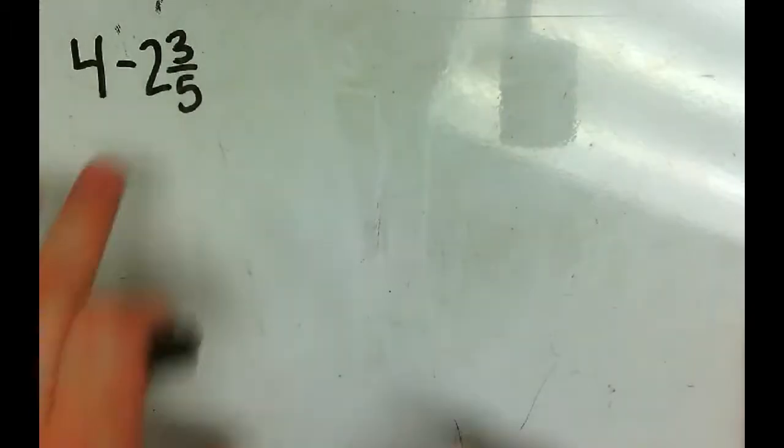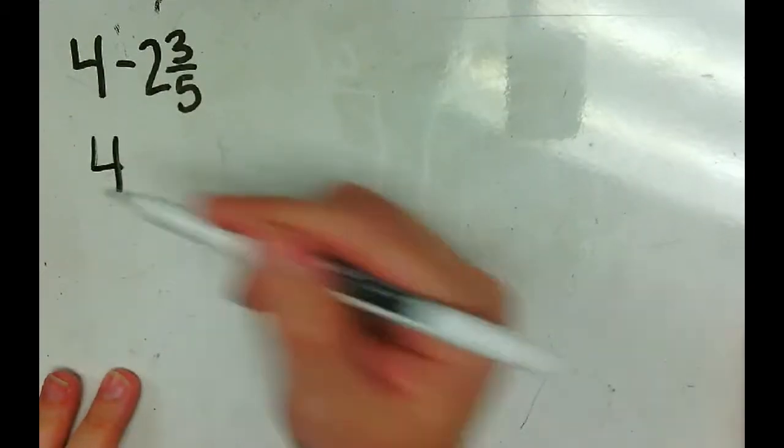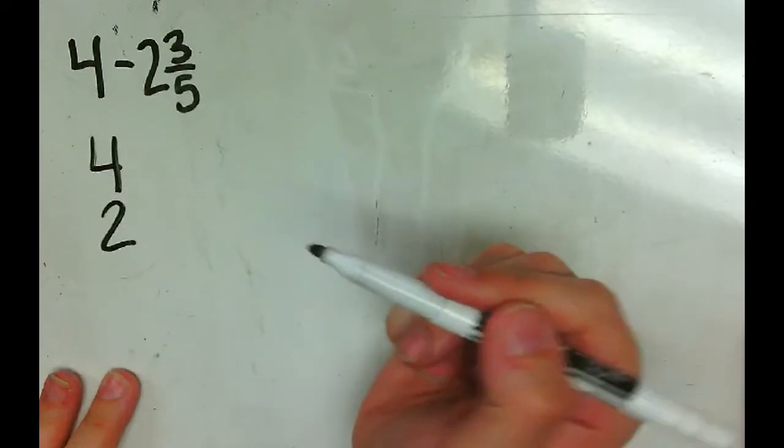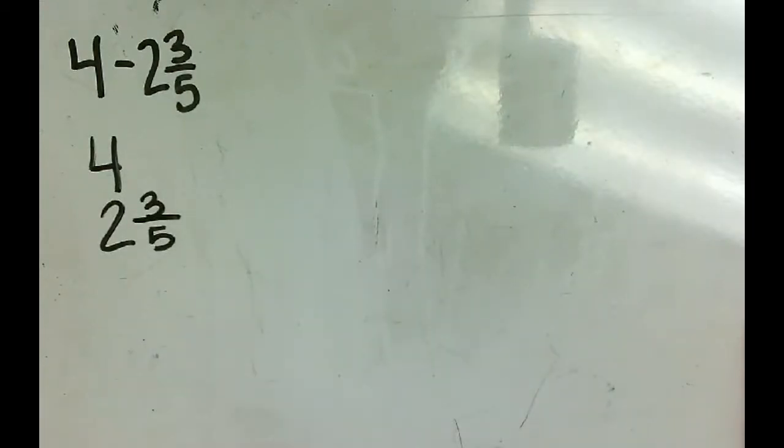So if I'm going to write it up and down, how would I write that? Well, first you write 4. Then you write a 2 underneath that 4. And then to the side, next to that, you write 2. Yes, because like we've talked about with decimals, I'm going to do my wholes with my wholes and my parts with my parts.